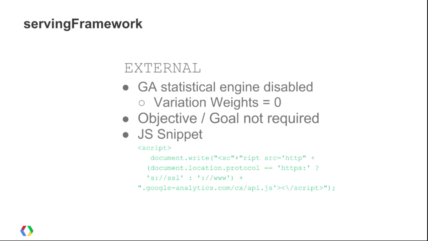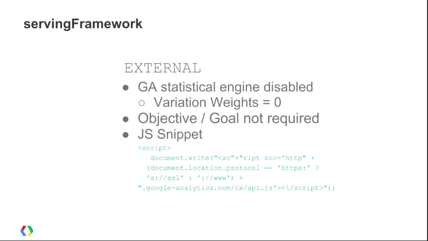So setting it to external, what actually happens is it disables the engine for multi-arm bandit. When you look at the experiment itself, the variation weights that are listed as part of the experiment will still be there, but they'll always be 0. And they won't get updated, because typically, twice a day, the multi-arm bandit engine will update weights for variations to determine whether or not they should be active, and also determine what percentage of visits should go to those particular variations. So that's disabled completely when you do external.